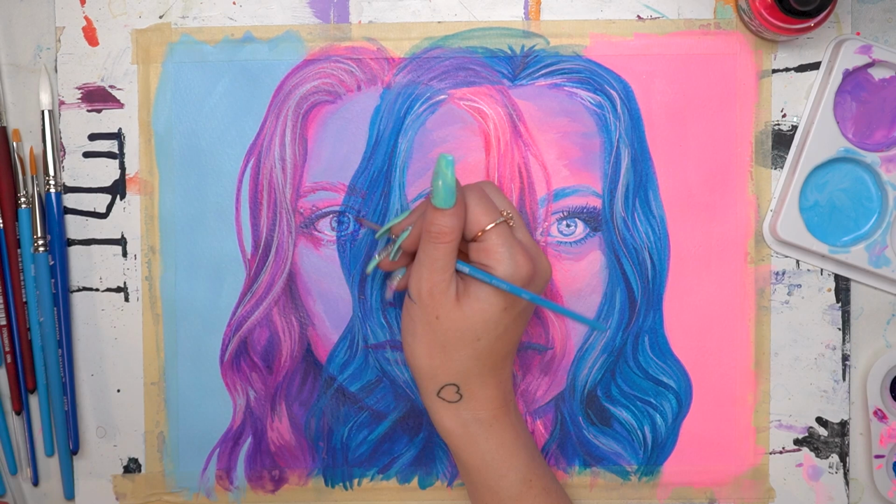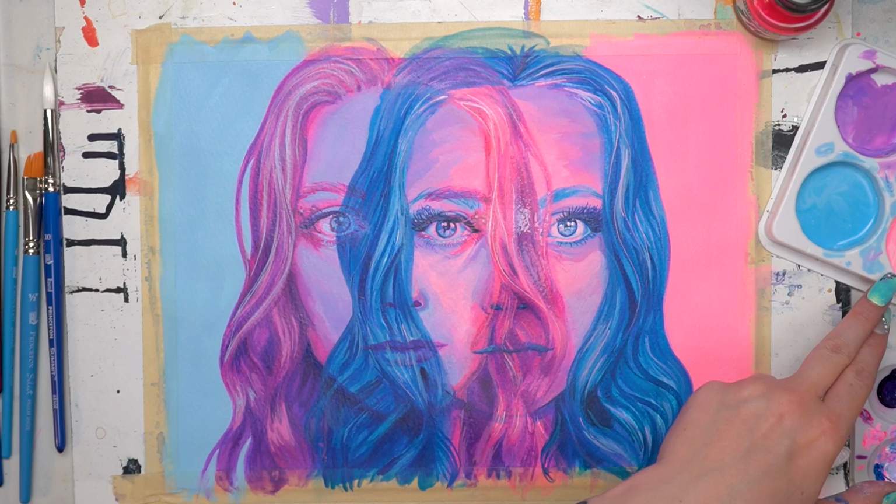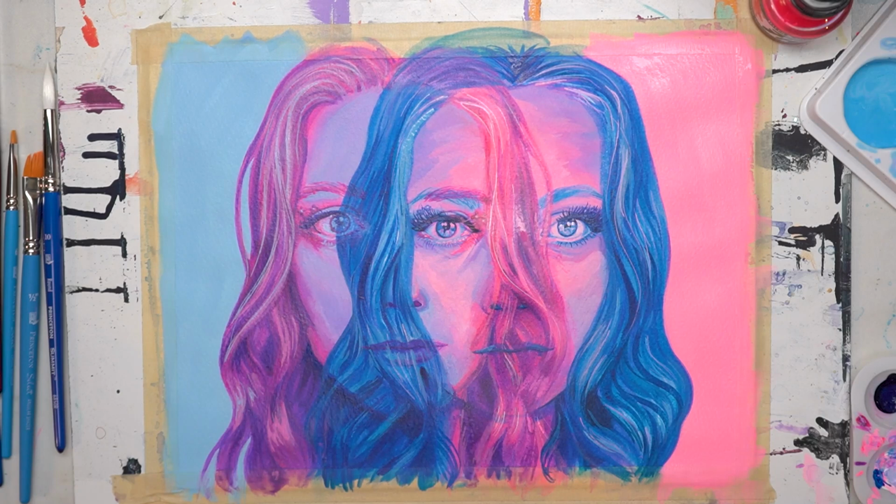And then I decided when I took off the tape, because I didn't like the edges and I felt like a little had teared, I cut off the edges and then I mounted it on a board that I painted silver. And while I think this looks awesome and it came out so good, I'm not going to lie to you guys. When I first did this, I misplaced it.